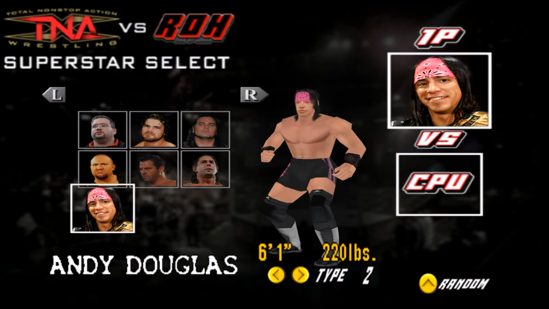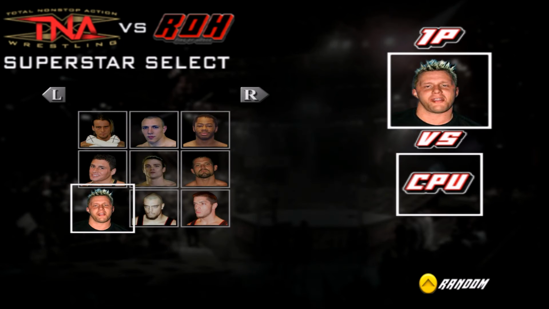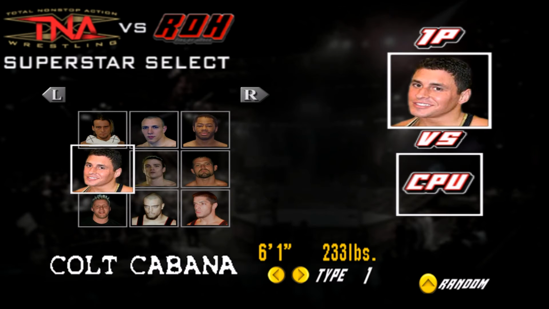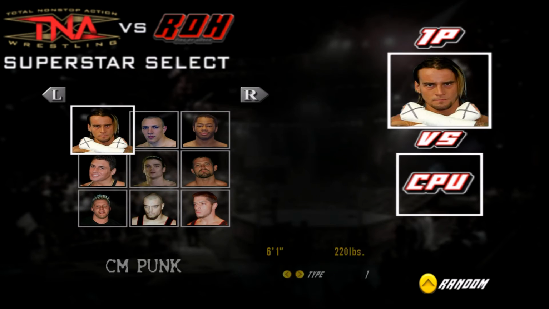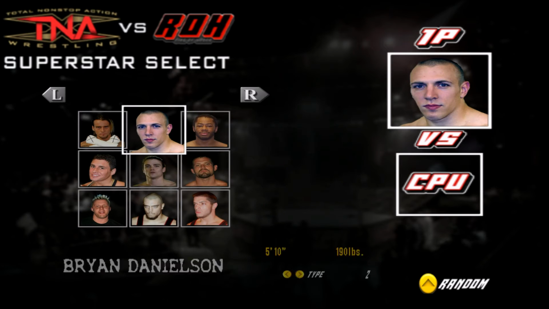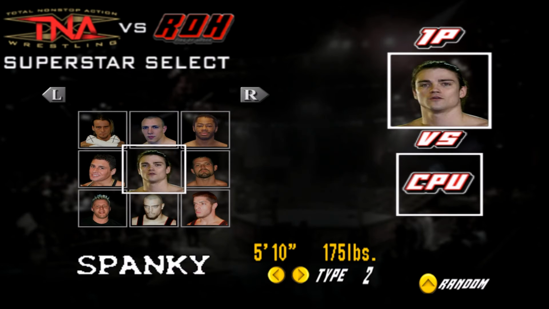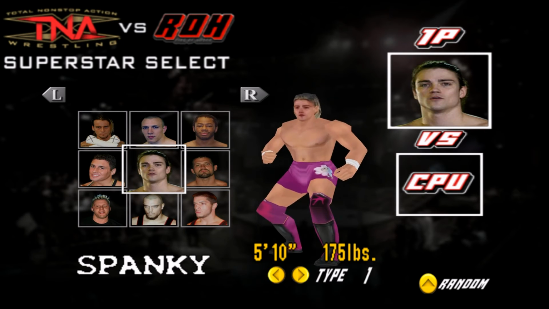Chase Stevens and Andy Douglas. Were those the other 2 guys in 3 Count? I think that's Nigel McGuinness, as it freezes up here, who now goes by, I think he went by Desmond Wolf for a while there. Classic Colt Cabana, Shot-Town. Of course, CM Punk, before his WWE run. Daniel Bryan, aka Bryan Danielson, before his WWE run. The Brian Kendrick, aka Spanky, is also in this game.